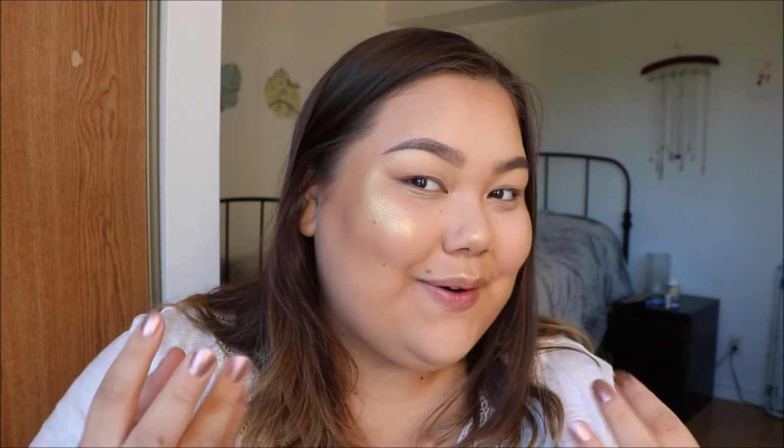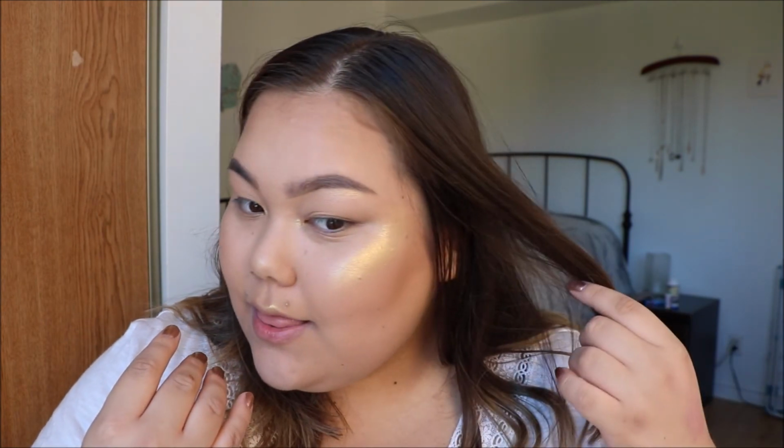Obviously I love the powder. It was really good. It had a really nice blurring effect, and I think it's perfect on the go if you want to touch up and blot, to control your oil. So I really like the powder, really like the foundation, and obviously the highlighter is a little crazy, but I really wanted this color. They have a bunch of other colors which are more normal and more everyday highlighting shades, but I just really wanted to try this one because it was so intense and so crazy. So that's why I got this one, and let me tell you, it looks so reflective and I'm just in love with it.